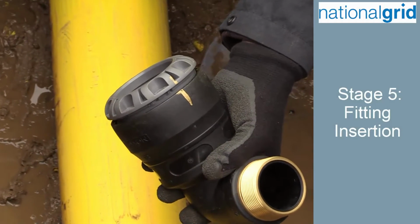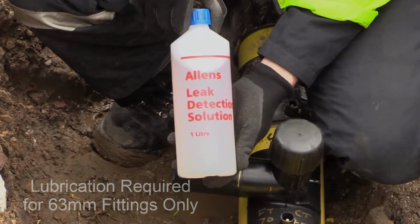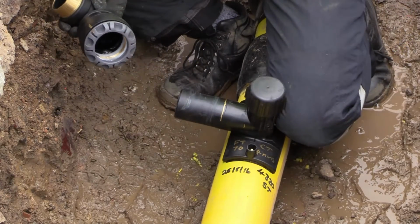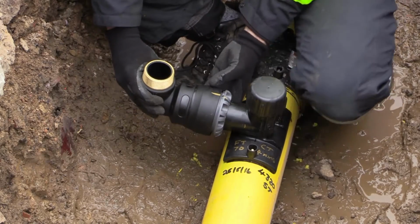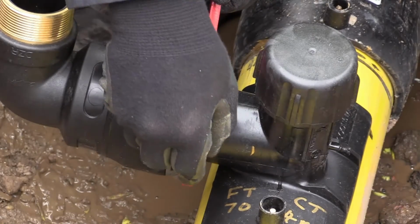Prior to final assembly of the 63mm fittings, the internal sealing ring should be lubricated using Allen's leak detection fluid. This needs to be applied directly to the internal sealing ring. Remove excess fluid prior to assembly. Insert the fitting onto the tapping tee outlet. The locking nut needs to be tightened onto the fitting body, at first by hand, then fully tightened using the supplied wrench.